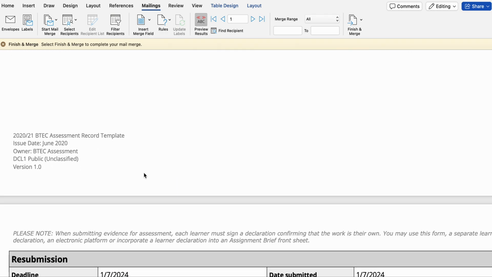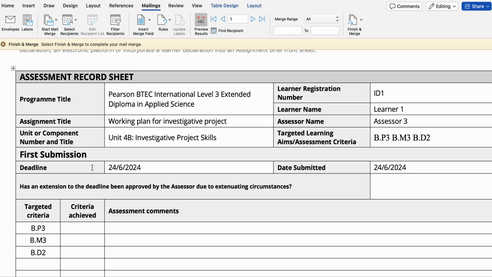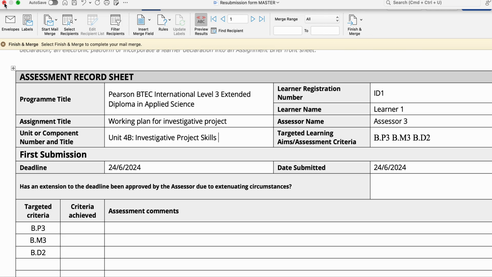So you can do all of these forms in about 5-10 minutes. It saves a lot of time. Just remember to save in between, and whenever you're sending things out for the final time to someone who hasn't got it, just make sure you save it as a PDF.